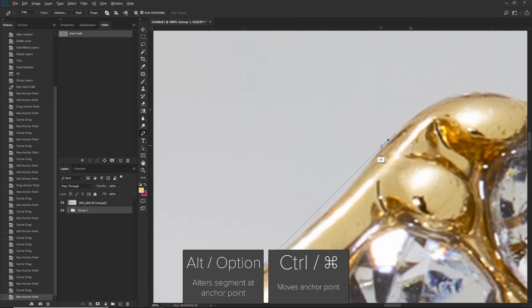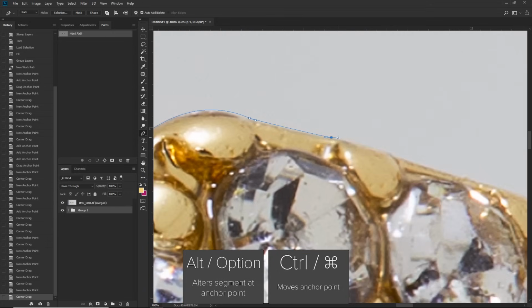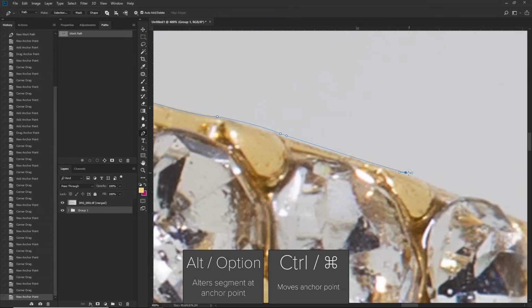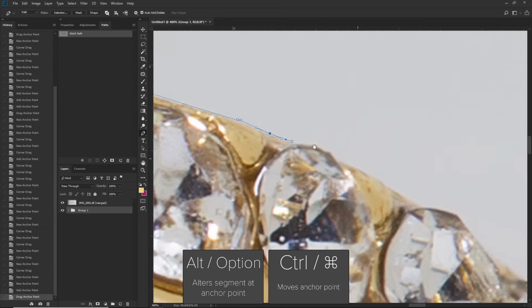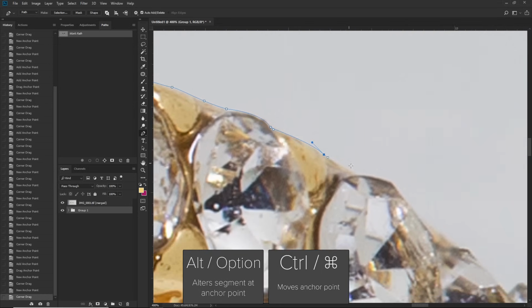To make changes to an anchor point that you've already created, just hold Alt or Option on Mac to click and drag that anchor point to make changes to the segment. I typically like to make two anchor points and create a third point in the middle of the segment, and then use Control or Command on Mac to drag the anchor point. This allows me to drag the segment around.